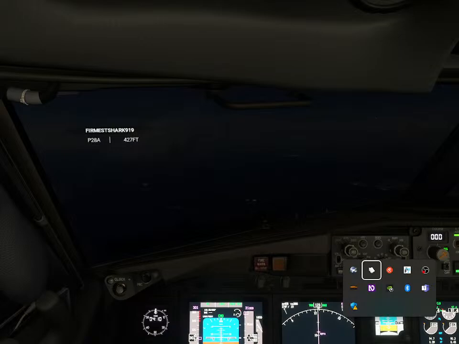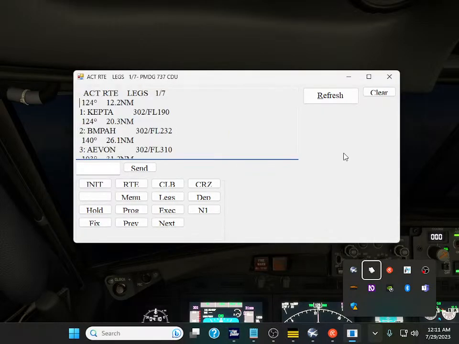Alright. 16,000 feet, 1,860 feet per minute. 301 knots indicated. RTE next 1, RTE 124 degrees 12.2 and 1.